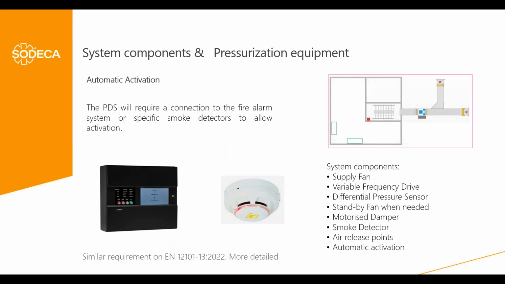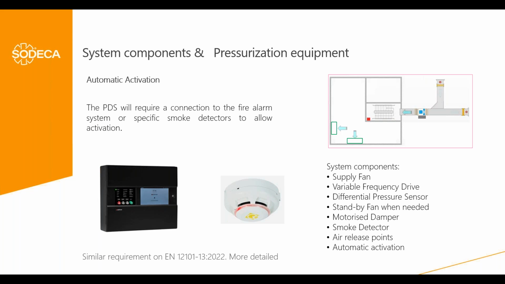About the last point, the last point will be the activation of the system. First, we need a smoke detection system that sends the signal to our main control panel to activate the pressurization kit. And once the kit is activated, it's completely autonomous. It can give outside signals to communicate the state of the pressurization system. But once the fire is finished, we have to reset the pressurization kit.